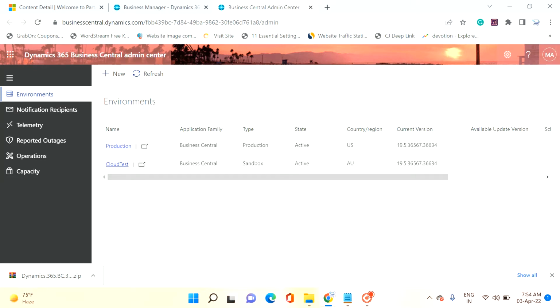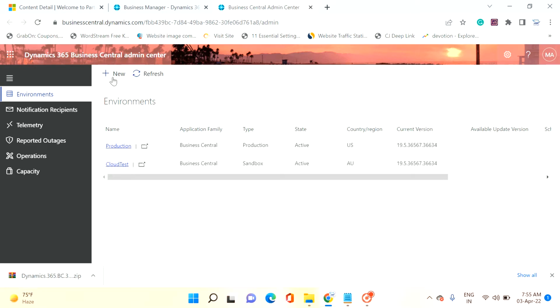I don't have to worry about whether I should do the manual upgrade for my current production environment, or whether I should go with anybody's help, because this is the USP of the Business Central online version, that it gets upgraded to the latest available version automatically. By tomorrow or today, it might be possible that my production environment gets upgraded to version 20. But if you really want to get your hands on it before you start working on the production environment, you can always create a sandbox environment.